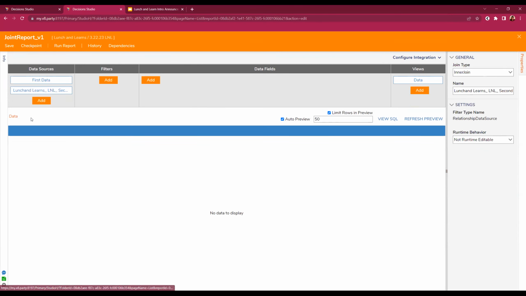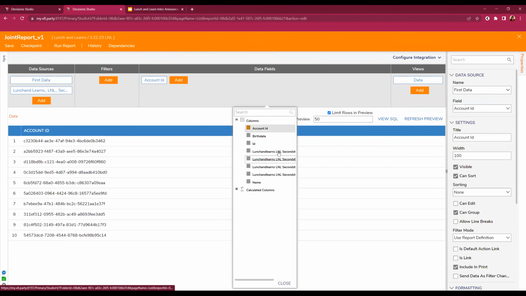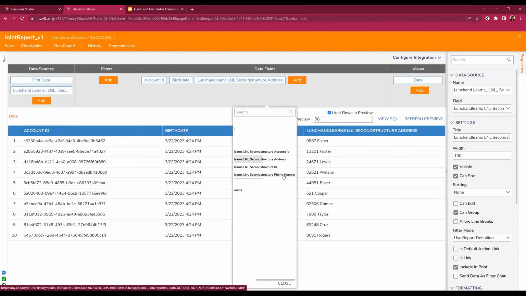Add link table. There we go. And record on the account ID, birth date, and the address and phone number.